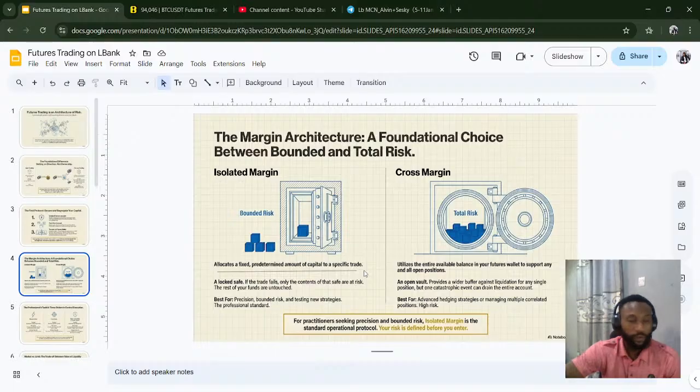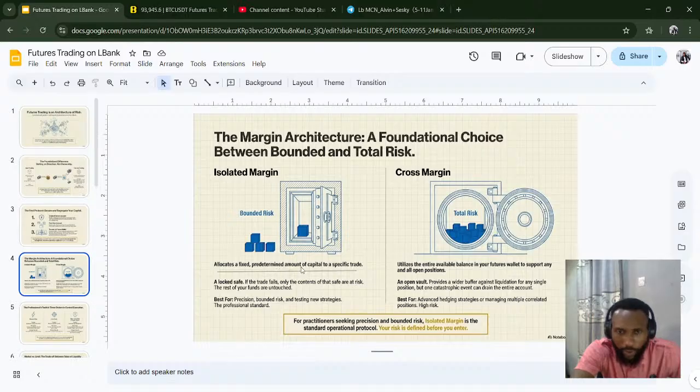You understand? So now inside the futures trading, like I said, there's what we call the isolated margin and cross margin. The isolated is when you use a particular amount for a particular trade. So for instance, that particular amount is $10 you want to use for a particular trade. That's to make sure that whatever happens, whether you get a profit or you run at a loss, it is just that $10 that will be affected. So if it's a profit, and you use a proper leverage, then you can get times whatever it is you want. Same with the loss. So it works out both ways.